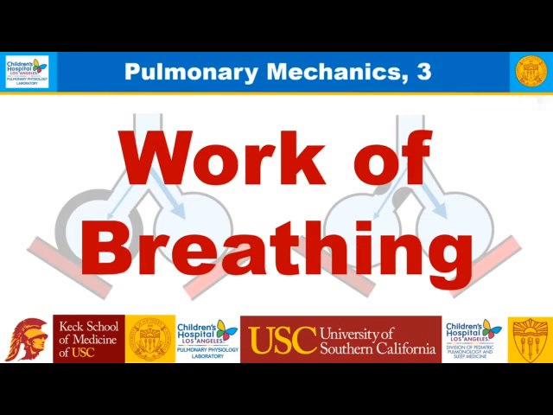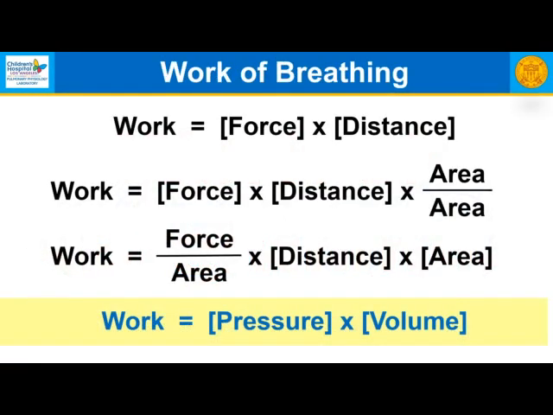So let's now talk about work of breathing. In high school physics, you probably learned that work equals force times distance. If we multiply top and bottom of this equation by area, we do not change the equation. And then redistribute, so we've got force over area times distance times area. Force over area is pressure, distance times area is volume. So in the respiratory system, work equals pressure times volume.